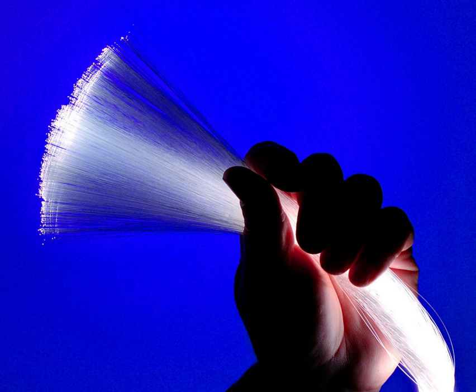For example, many peer-to-peer networks are overlay networks. They are organized as nodes of a virtual system of links that run on top of the Internet. Overlay networks have been around since the invention of networking when computer systems were connected over telephone lines using modems, before any data network existed.